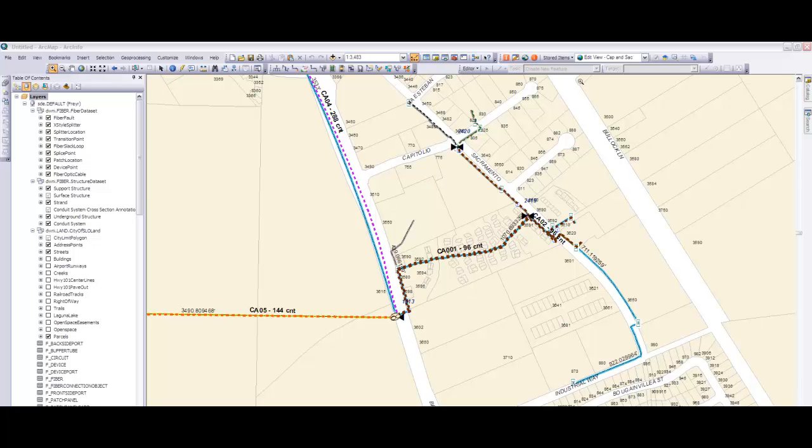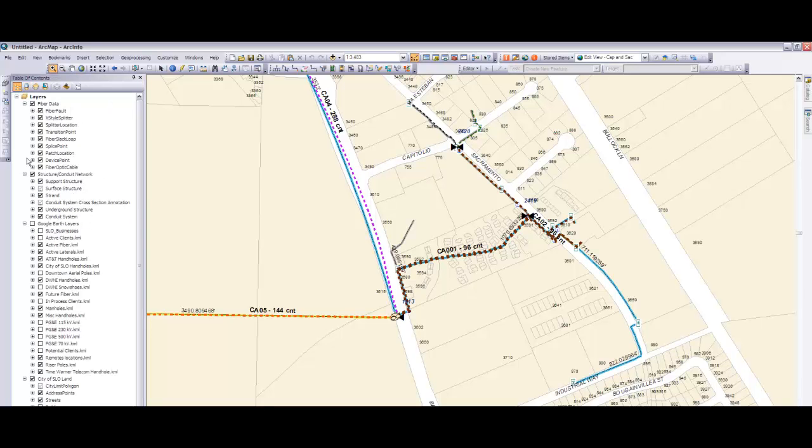And what happens when you change to your stored item here is it defaults to whatever your settings were on the display over here. So I had turned off Google Earth layers, and I don't have Bing Maps Hybrid showing. So this way you can kind of set up your workspace, store it, and when you come back in to edit, choosing your stored view will bring you back to all those settings.